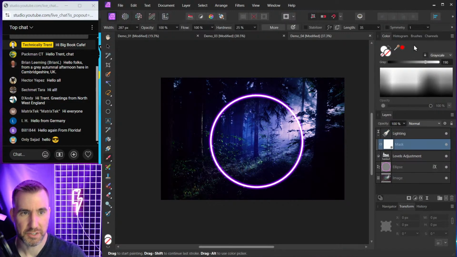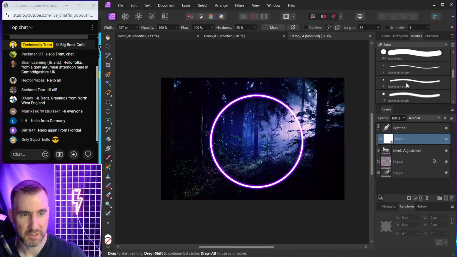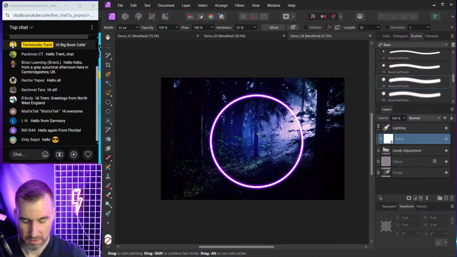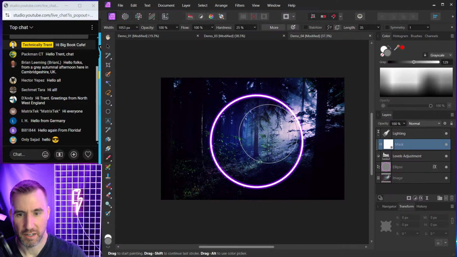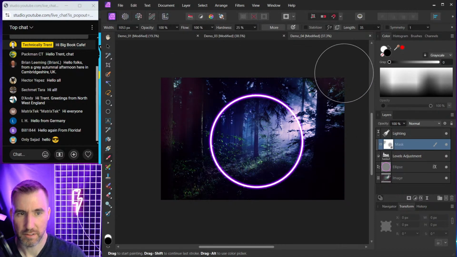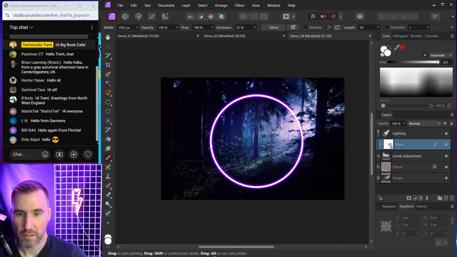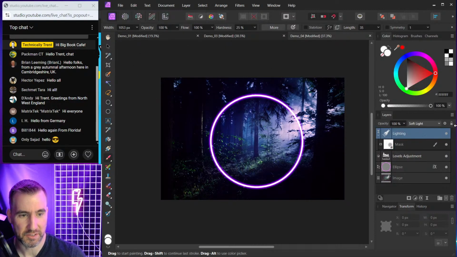What type of brush am I using? And maybe in the middle of the circle, the effect is a little bit less. Maybe it's stronger out there. So you can just adjust the colors like that. But really the key thing is, you can just add a color tinge to your whole image if you like.